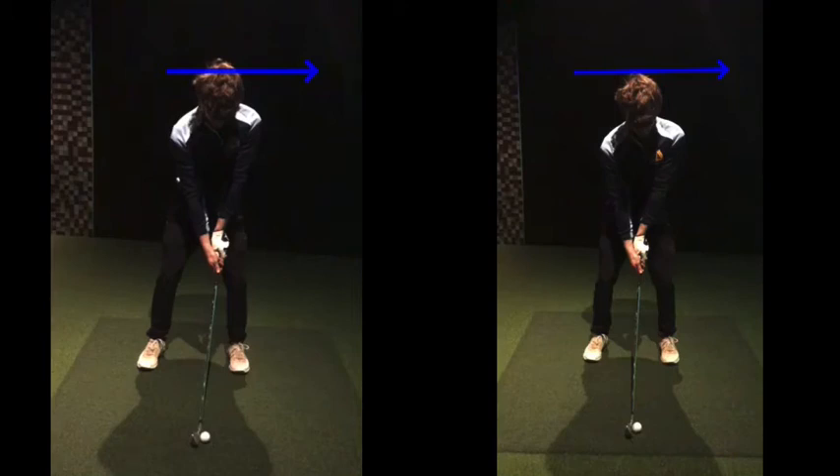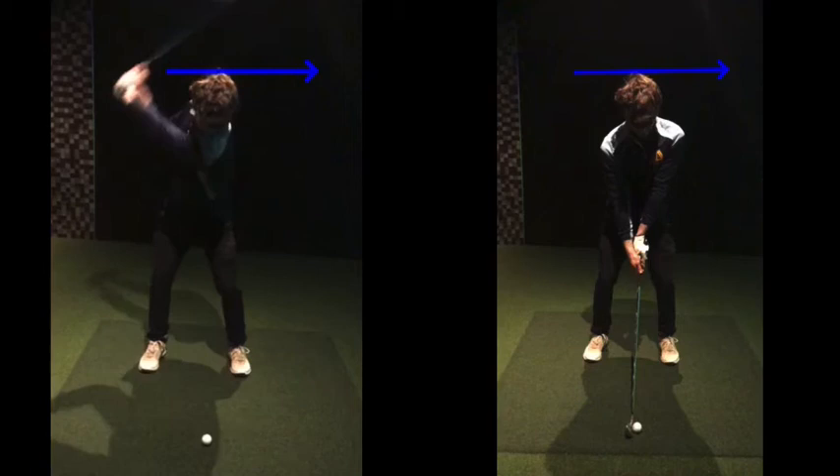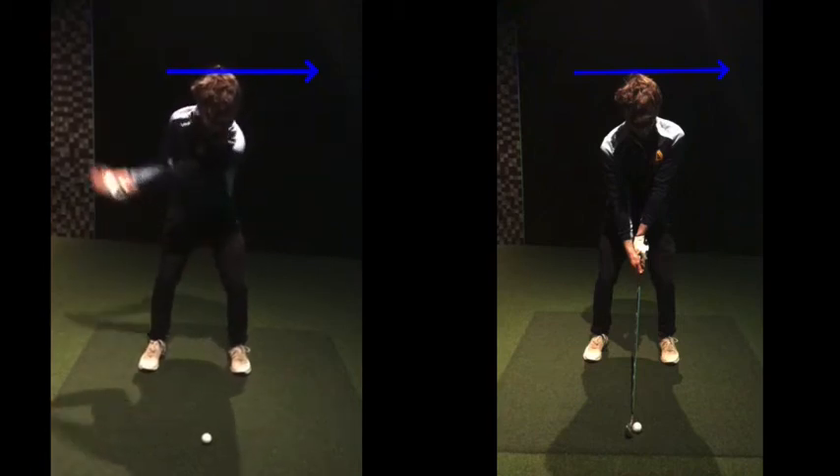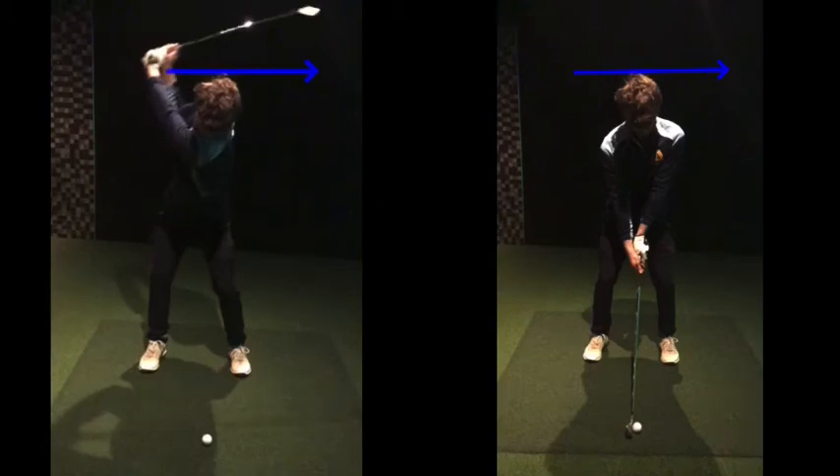For the most part I try to get the camera as still as I can. You'll see these two blue lines now — one starts on top of your head, and on the right it stays there. You can see the head is now slightly above the top of that blue line, and when you get to the top of your backswing you have moved down a little bit. There's a blue line across the top of your head.